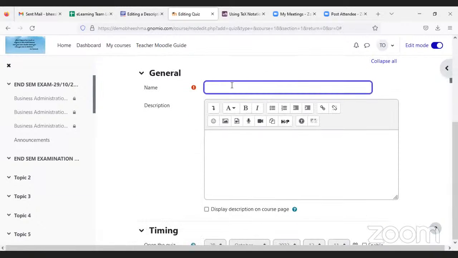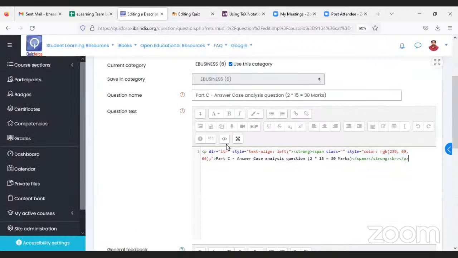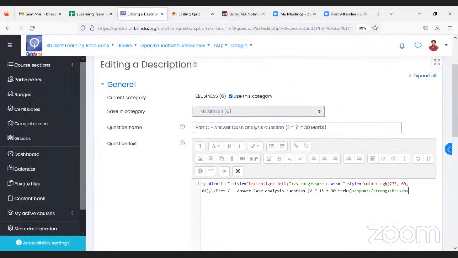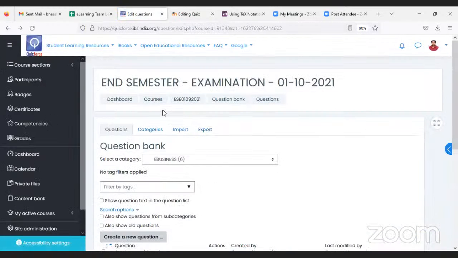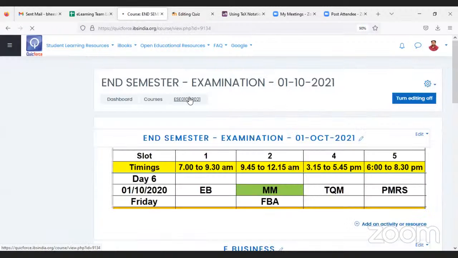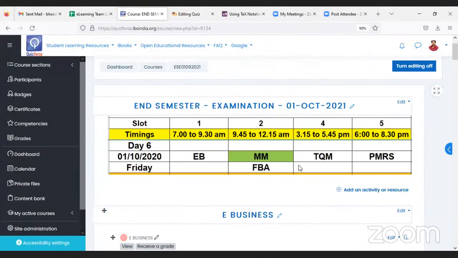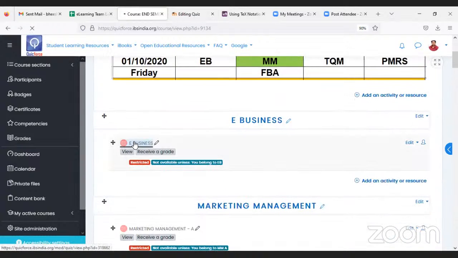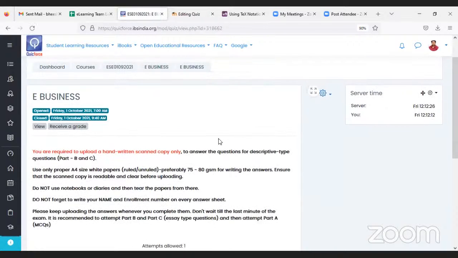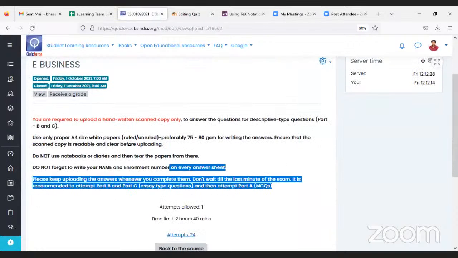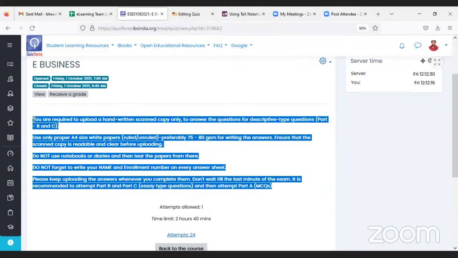Now get all those instructions again from that Quick Force course. Here also we'll be typing the same thing only, right, ma'am? No. Okay. Go to the quiz. Click on the course page and click on the quiz. You're still confused. Yeah. I don't know why. Good. Click on the quiz. Not this one. Click on the quiz. So these instructions are different from those instructions. Copy these instructions. Still you are confused.